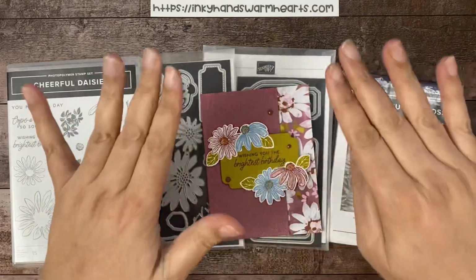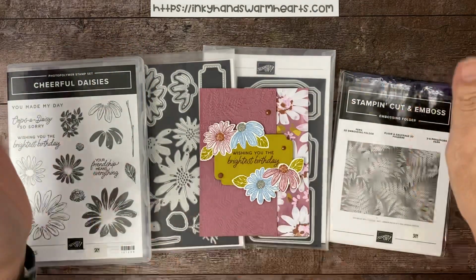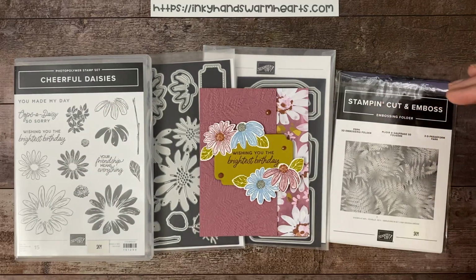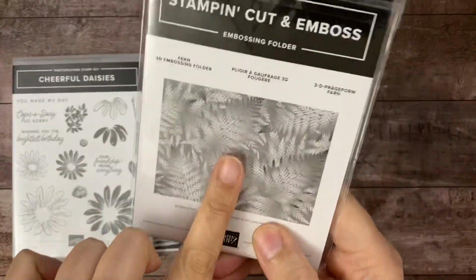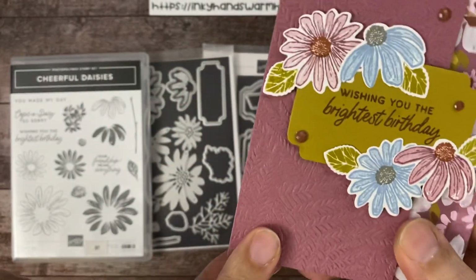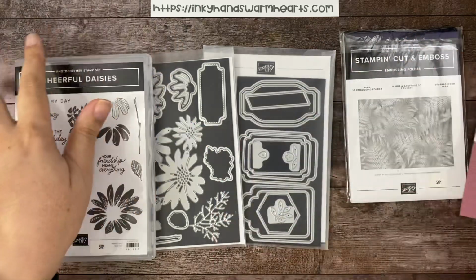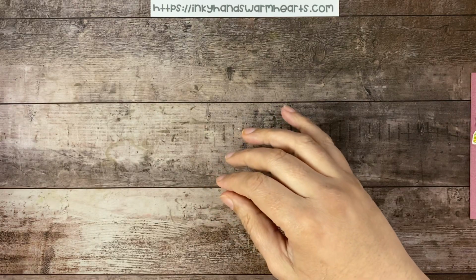I used all 5 colors of ink on this card because I wanted to go out with a bang. So all 5 In Colors are on this card. They work fantastic together. They are absolutely beautiful, and I hope that you will enjoy watching me make this card. I chose to pair the fern embossing folder, which you can see here on this particular piece. Isn't that stunning back there? Love it. This is a very simple card, and I'm going to go ahead and get you guys started on it. So let me move everything out of the way, and we will begin our project.